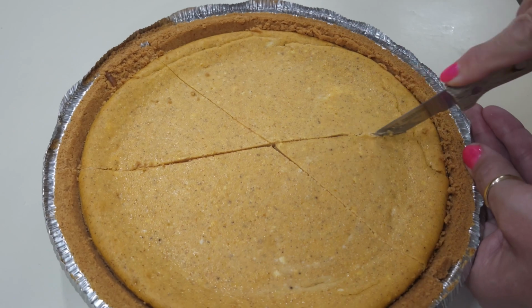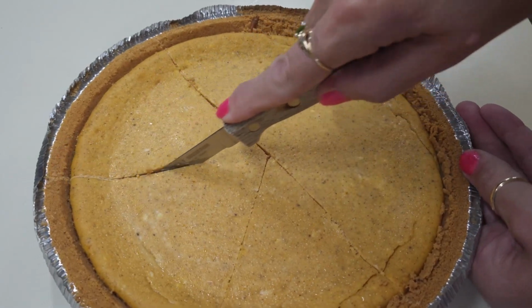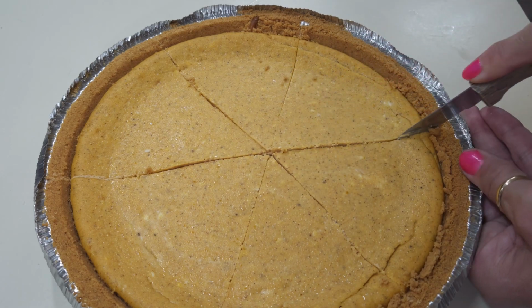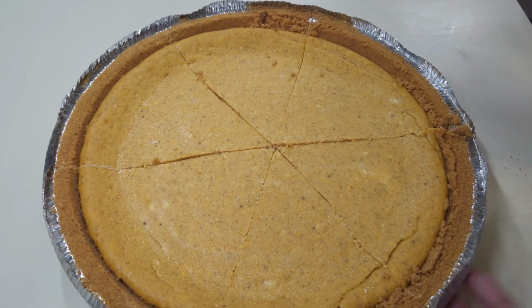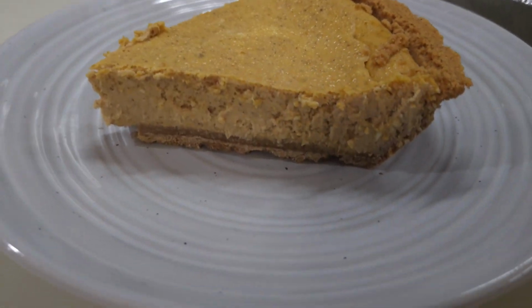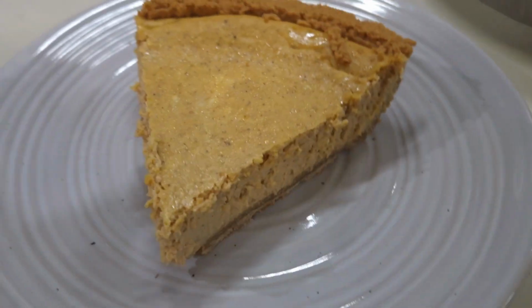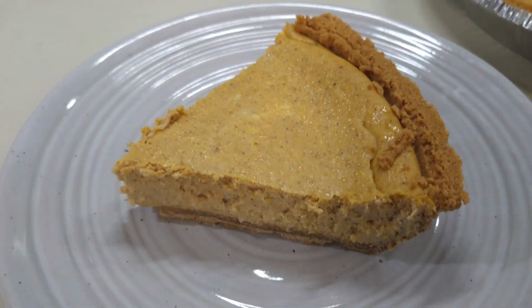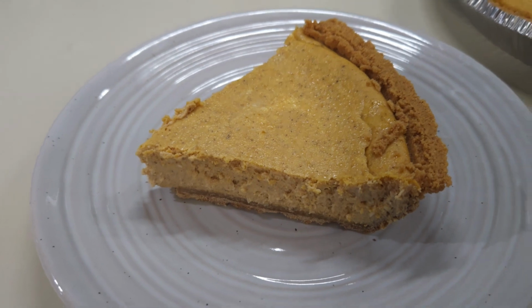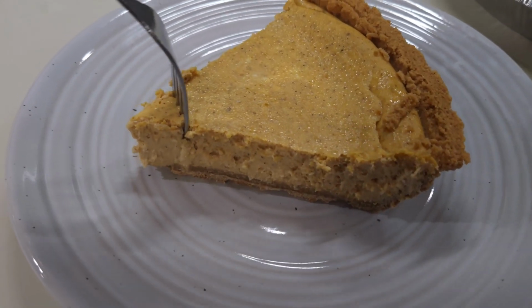And I'm just cutting some pieces that are decent sized, because I don't want a big piece, but I've got to try it. But I know Danny does want a big piece because he loves it. And here it is. Look at that. It looks so good, guys, and it was so easy to make. Oh, and I can't wait to take a taste of it. Let's see how this end tastes.